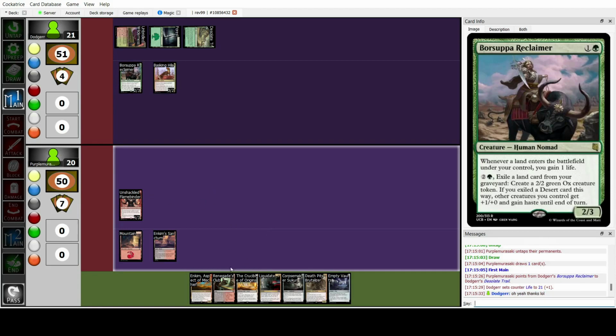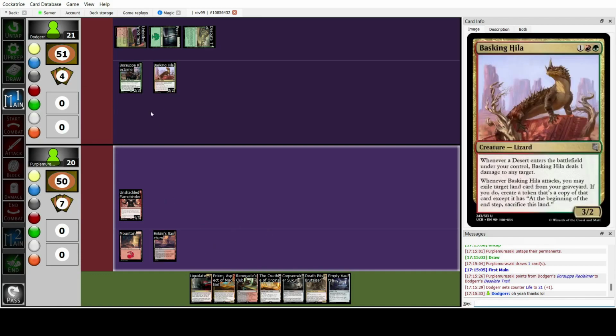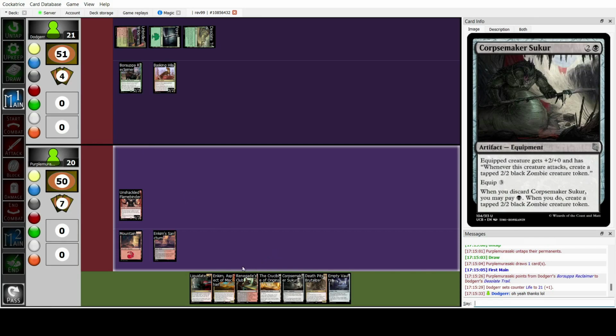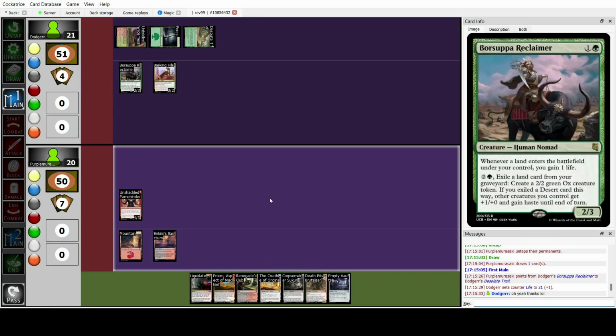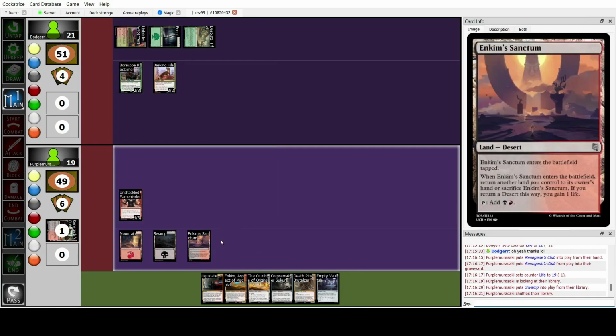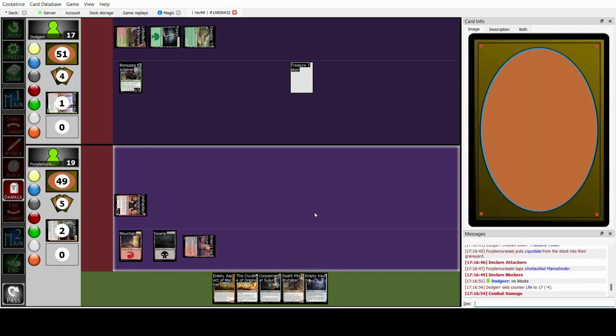So I guess I'm just going to kind of force Club, fetch Swamp, Liquidate the Halo, attack with Flamebinder, Enkim. Probably not actually. Oh, this is at a cost too. Not sure how much I'm discarding off the Flamebinder, but I will want to discard some stuff. Definitely want to Liquidate the Halo before it does too much. That also lets me get attacking with the Flamebinder, of course. The big upside here. Go straight to damage.